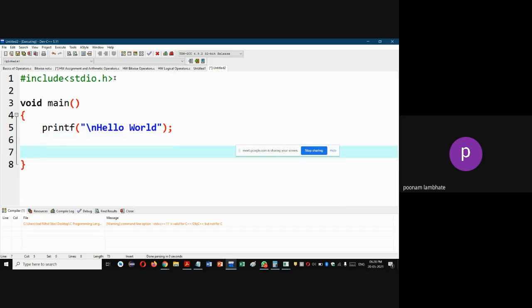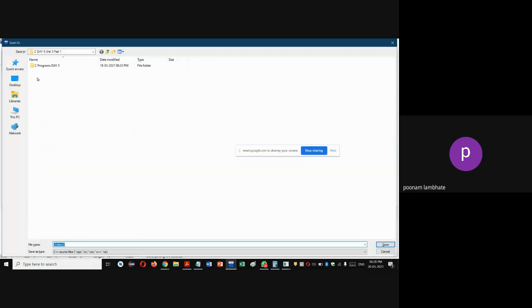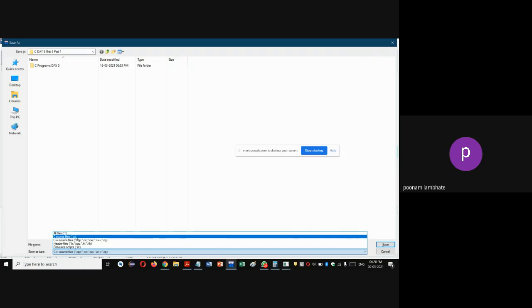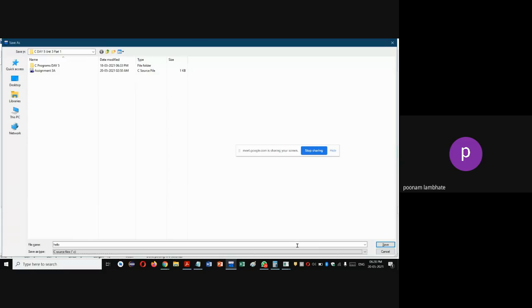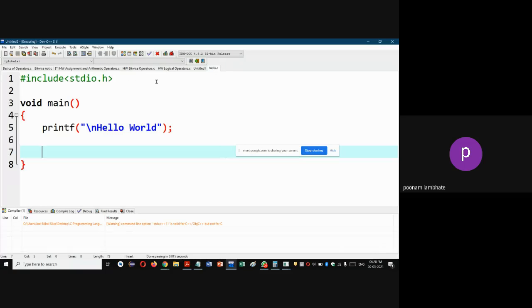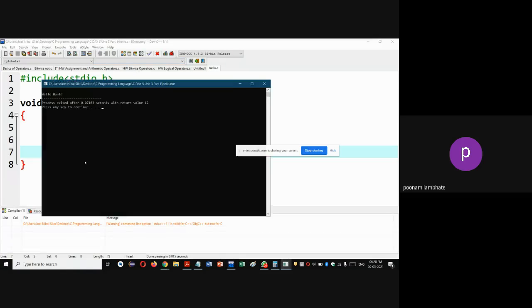Then I'm not giving return because it is void. And how you'll save this program? You can click Ctrl plus S and then name your program as hello or whatever. And then here, save it as a C file. Okay, there are different options, header file, resource file. Save it as a C source file. Click on save. And now when you run it, it will not give error in void.